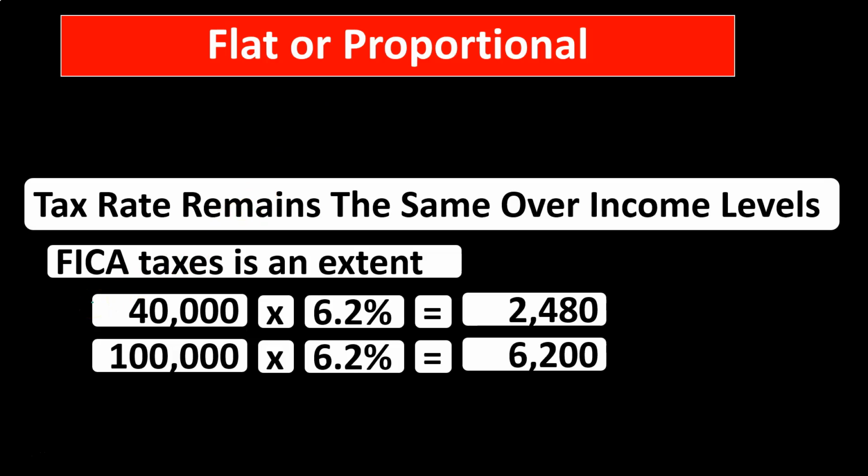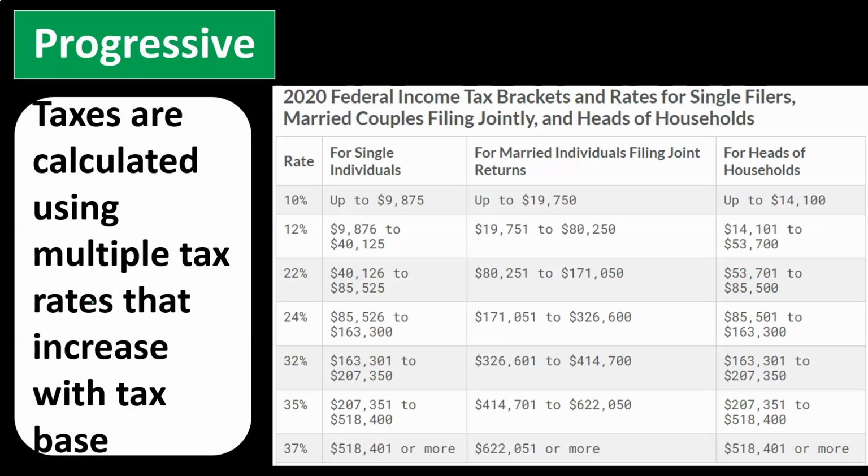You just multiply that times the tax rate. You know, it is what it is. But when you talk about the progressive tax for federal income taxes, then you need this huge table. Now, although this table is intimidating, it's not too bad for tax preparation purposes, when you're actually doing the tax preparation, because you have software.